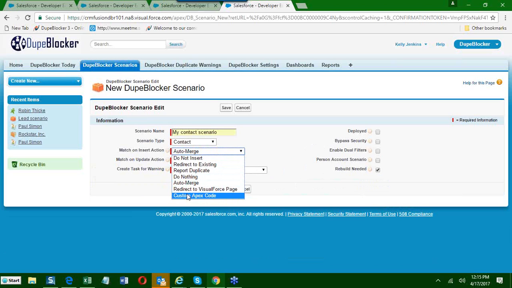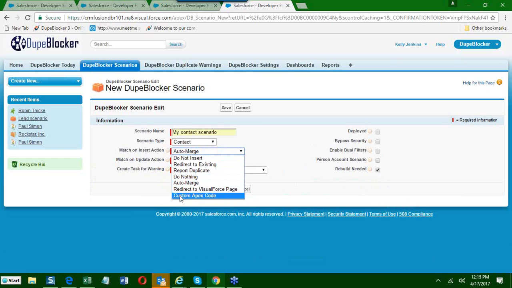These next two we're not going to look at today, but I'm just going to talk about them at a high level. They are developer options, and I'll point out as they come relevant where we're going to come across use cases for these. But redirect to a custom Visualforce page allows you to create a Visualforce page, and when DupeBlocker detects a duplicate, it will take your user directly to that custom Visualforce page.